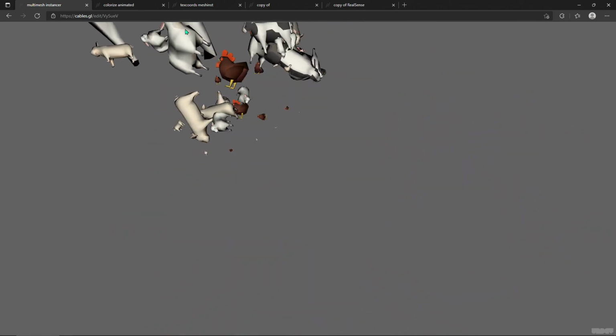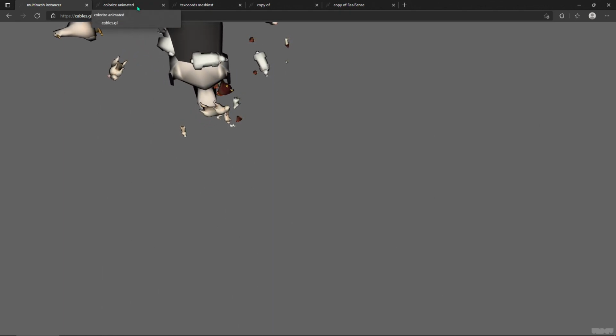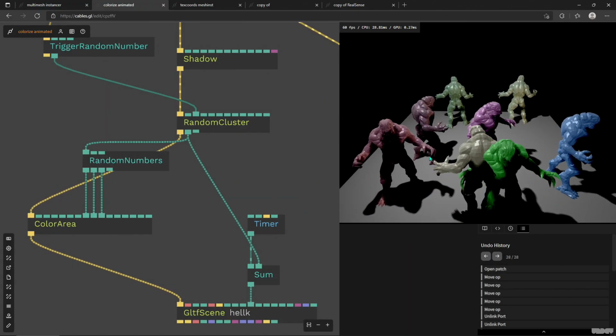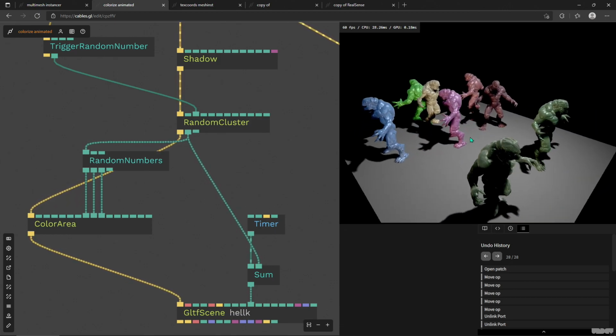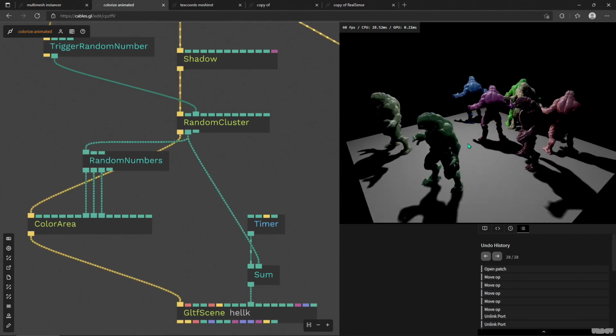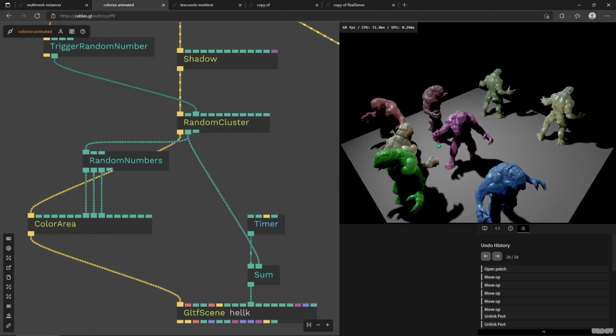So what we're going to do is briefly look at all the examples I'm going to show you, and then I'll go in depth through all of them. Here's another similar approach to the one we just looked at, where we have different animations set up for the various models that are then mapped and set up in our scene.